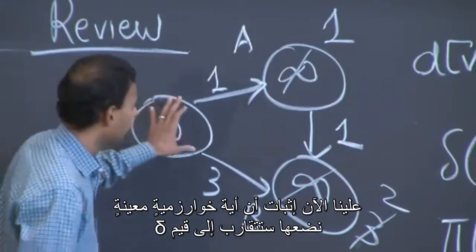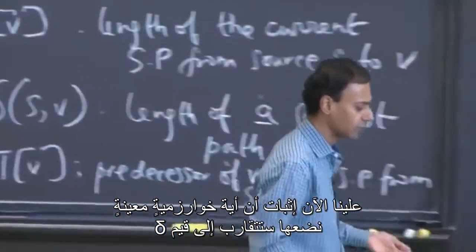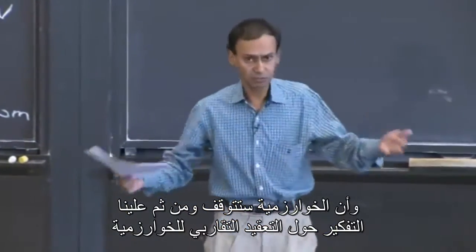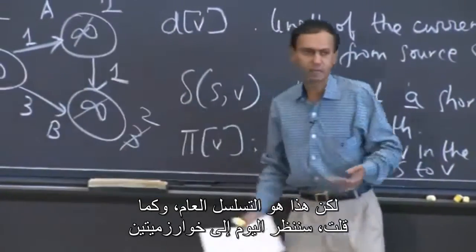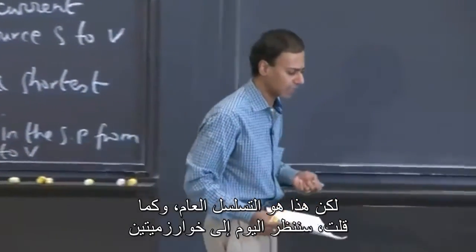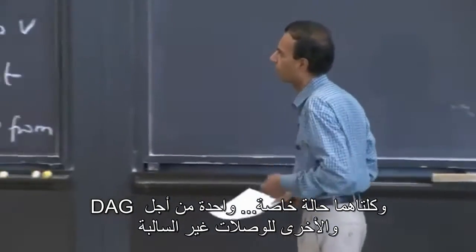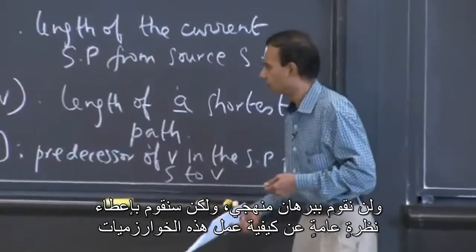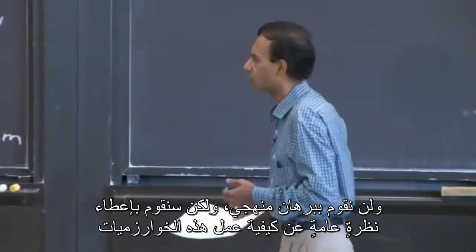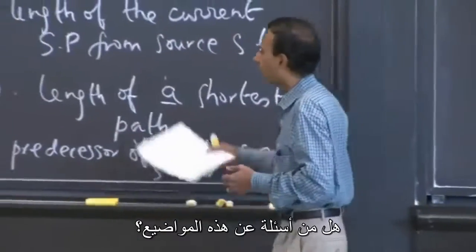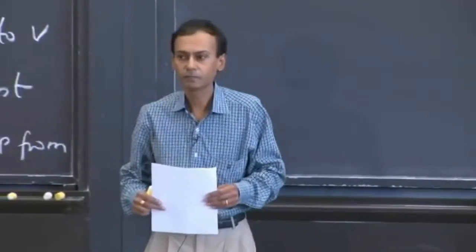Now, we have to prove that any particular algorithm we put up is going to converge to the delta values, and the algorithm will terminate, and then we have to worry about the asymptotic complexity of the algorithm. But that's the general overall flow, and we'll look at, as I said, 2 algorithms today, both special cases, one for DAGs and one for non-negative edges. We'll go through and maybe not do a formal proof, but certainly give you strong intuition as to why these algorithms work. Any questions about this material? Okay.